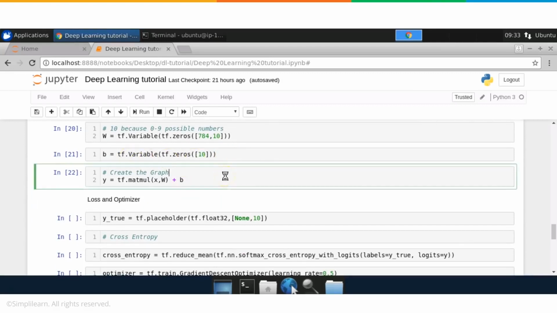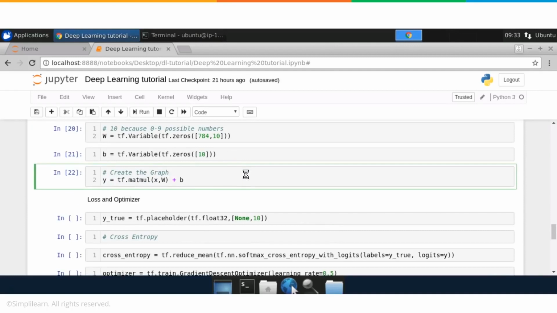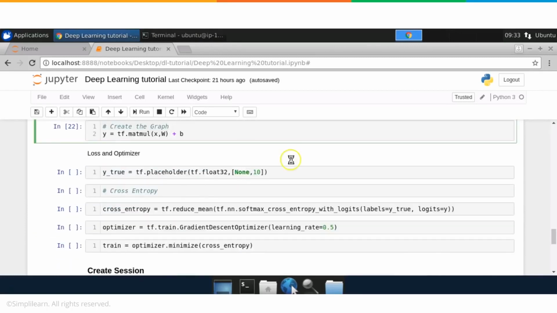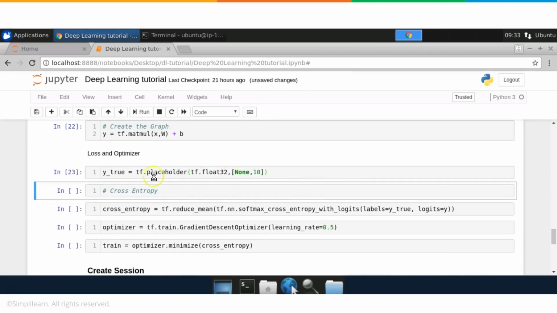Then we have the graph, which is basically the matrix multiplication of X and W. Then the bias is added for each of the neurons. And the whole idea is to minimize the error. So let me just execute this code. I think it's already executed. Then we define the Y value, which is basically the label value.